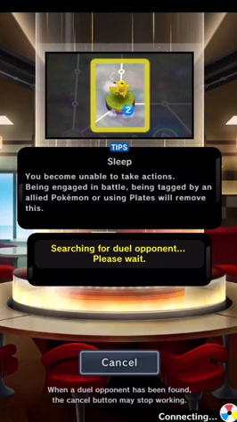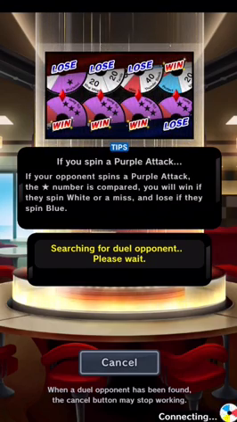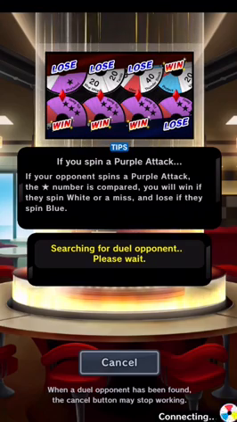But this is the longest process, searching for a dual opponent. It just takes forever. But it's all good. We'll find a battle. We'll showcase what that looks like.